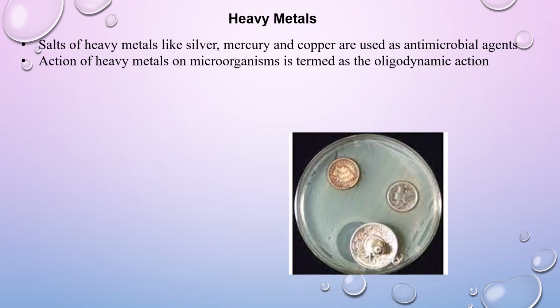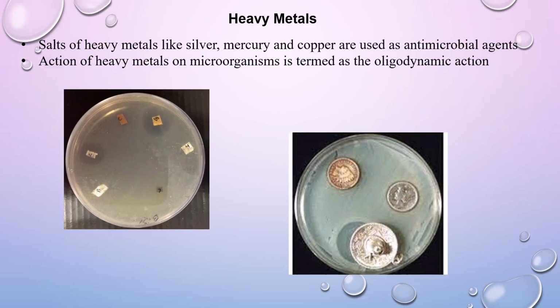A small piece of heavy metal is placed in the center of the sterile nutrient agar plate, seeded with a test organism like Staphylococcus aureus, and the plate is incubated. Small quantities of metal diffuse into the agar and inhibit the growth of the test organism, as can be seen on your screen. The inhibition of the growth of the organism is seen as a zone of inhibition. Let us talk about these heavy metals in slight detail.